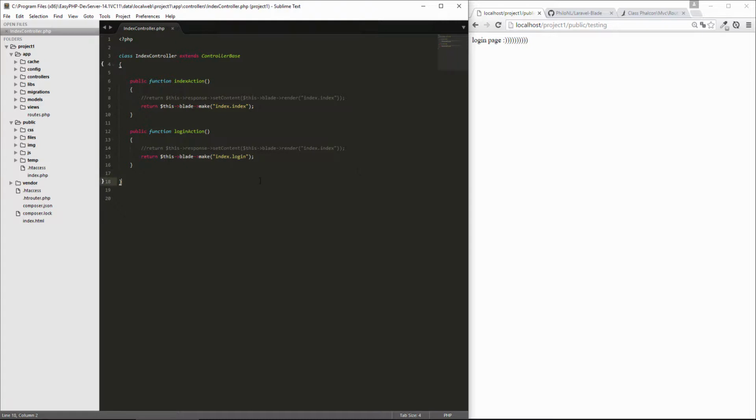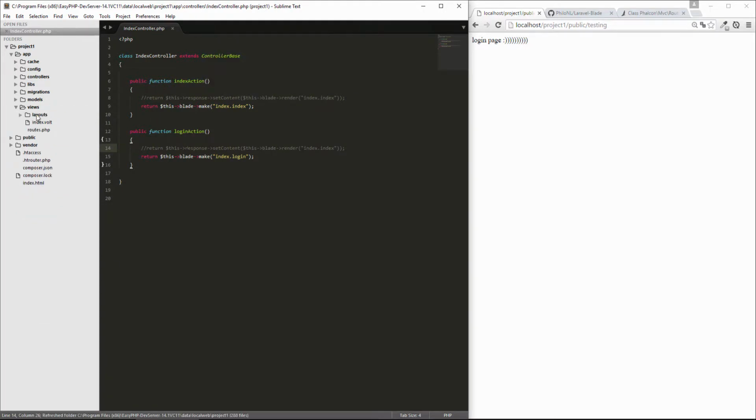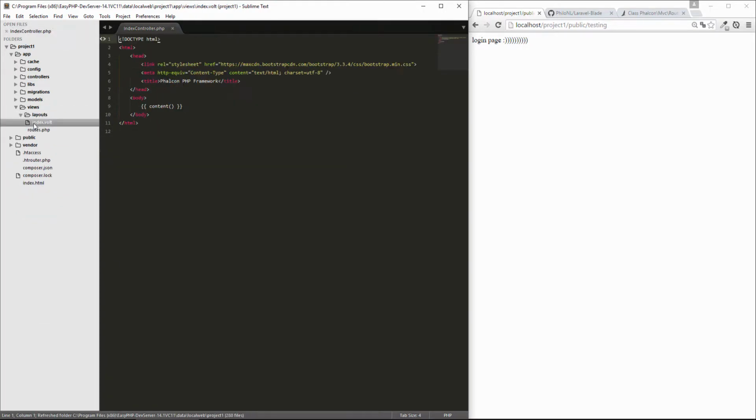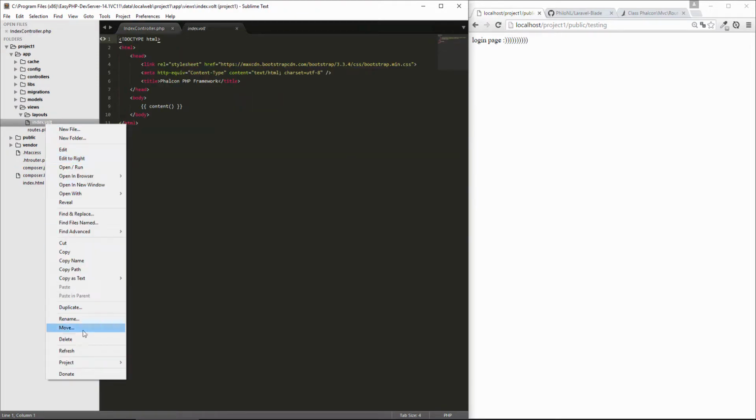Well, okay, our routing system works. We set up the blade, and what we need to do right now is let's actually go through the views folder and organize it as we want these files to look like. So let's actually delete these.